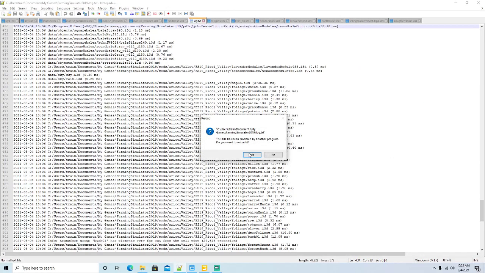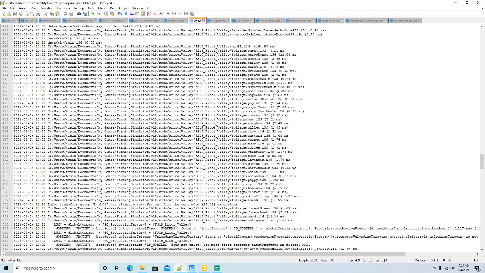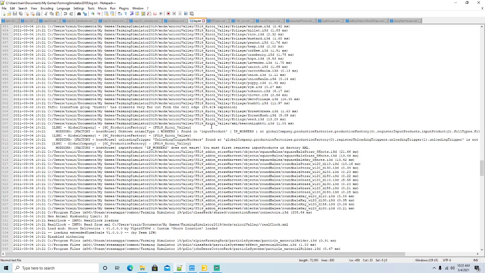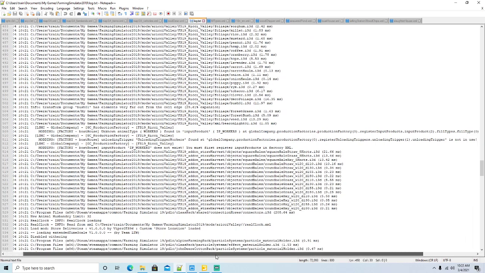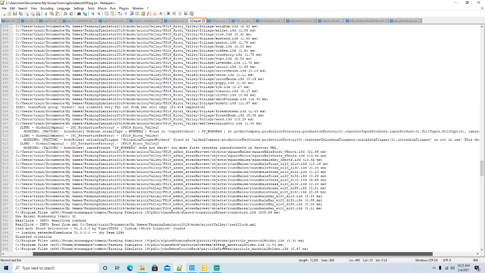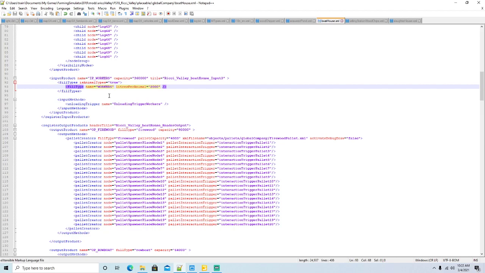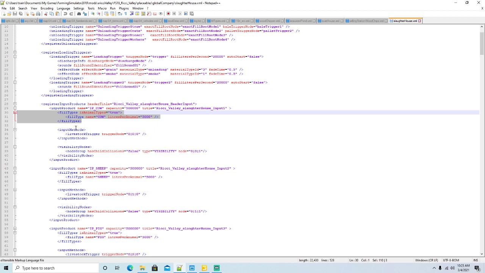Let me check the log for a minute, see if by me adding workers to animals, it's throwing any errors. It is. What's not fill type? Oh, because it's not counting my workers now as a fill type. It's counting them as an animal. So input workers does not exist. So if we come back to the boathouse, I know what's wrong now. Let's go to the slaughterhouse. I need an input trigger.